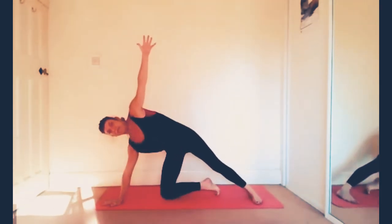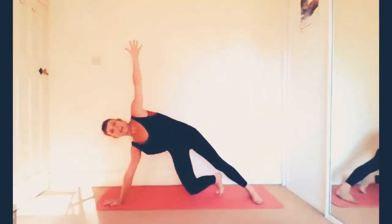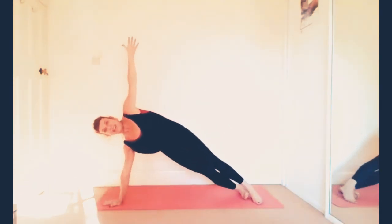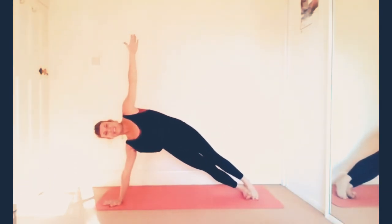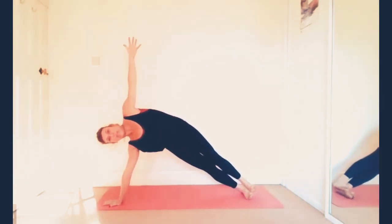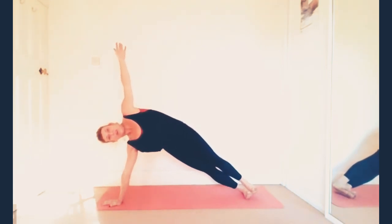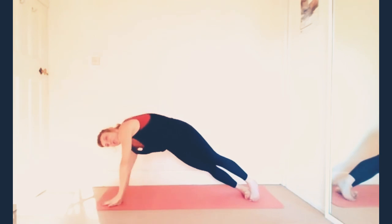the floor, side plank. If you're comfortable on your side plank, stretch both your legs. If not, keep your knee down. It's going to be 8 seconds. Try to flex both your feet so that you're like literally standing on the side wall. Look up, push those hips up. 4, 3, 2, one. When you're ready, come into your plank.